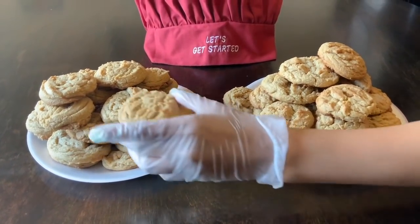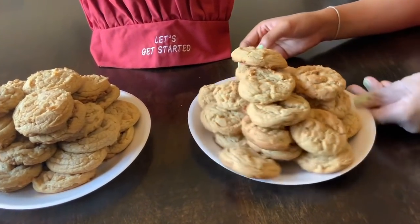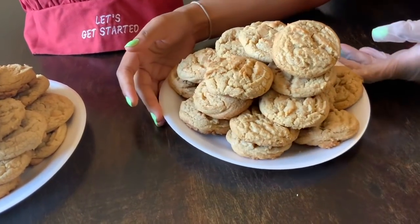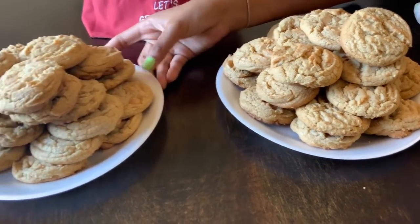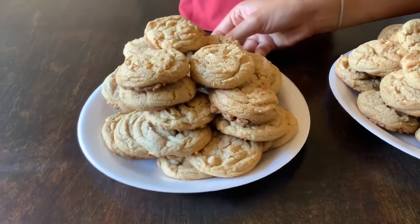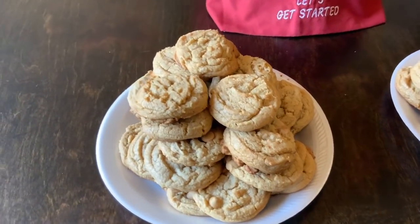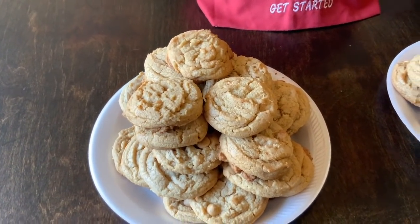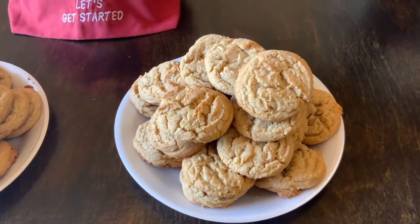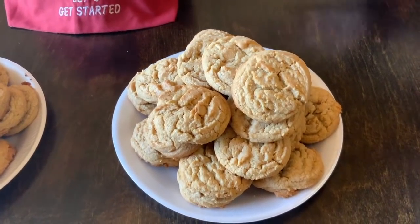Those cookies look delicious, and from what I'm told, they were excellent when it came to flavor. Look at how many she got. Those are beautiful peanut butter cookies. Try this. I know you're going to truly enjoy it. This could be a first place winner at the county fair. That's how good these cookies actually are.